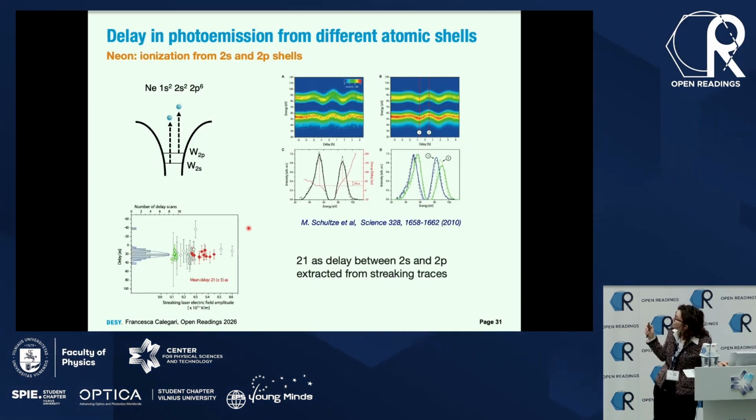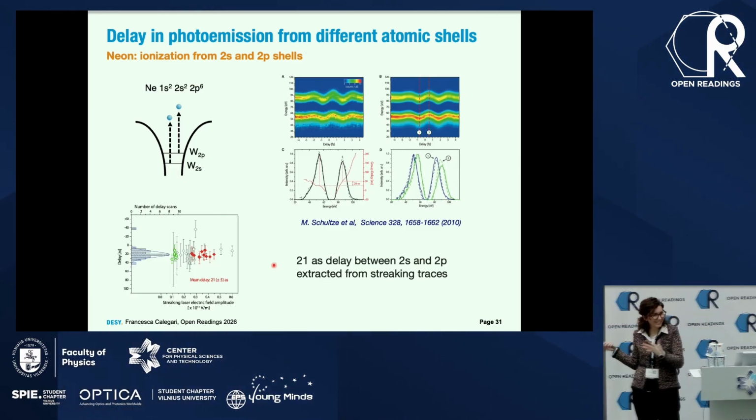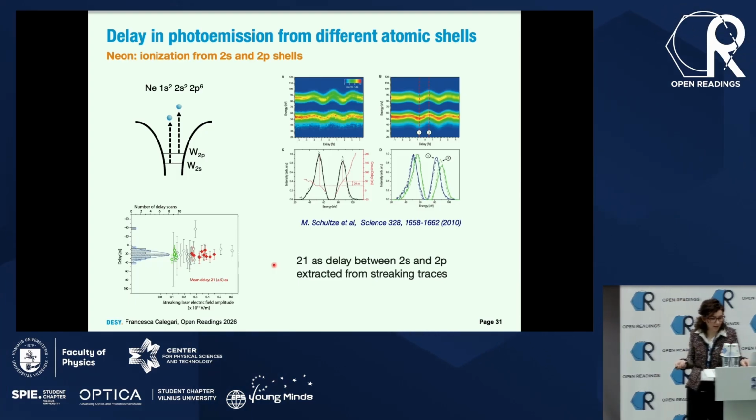But what I told you about the photoionization time is important because, for instance, if you take an atom and you measure the photoemission from different orbitals, you would expect a difference of time in photoionization because they're scattered from different potentials. And indeed, with this accurate measurement, you can even extract a difference in time in photoionization of about 20 attoseconds. This is an extremely short amount of time. And that's why most people would say photoionization is instantaneous, because define instantaneous. It's enough to be instantaneous in a sense, but you have to be very accurate to see that.